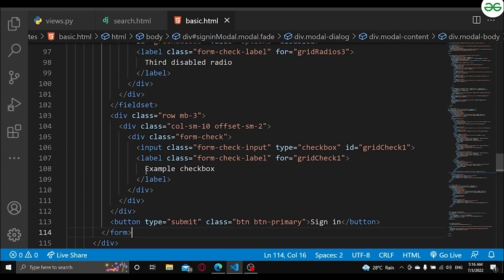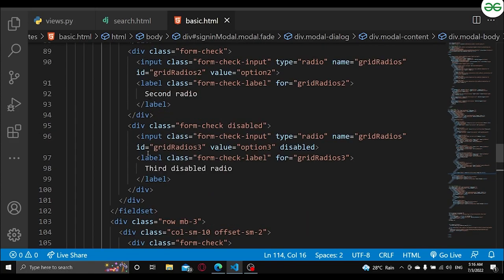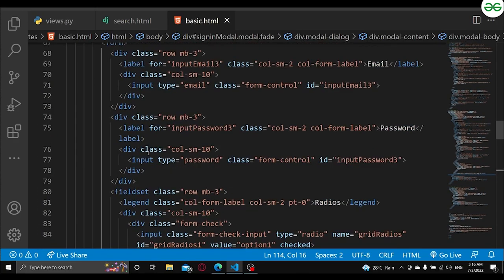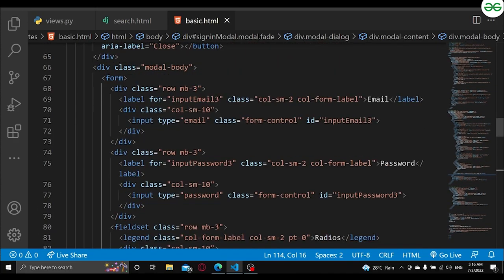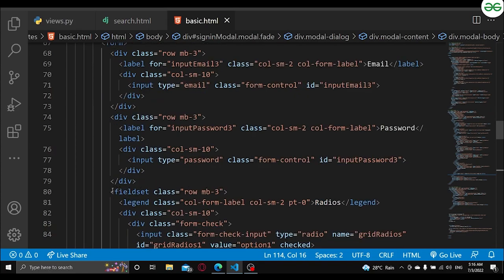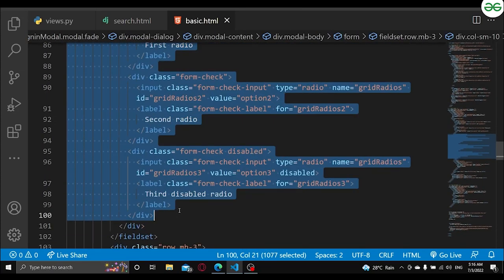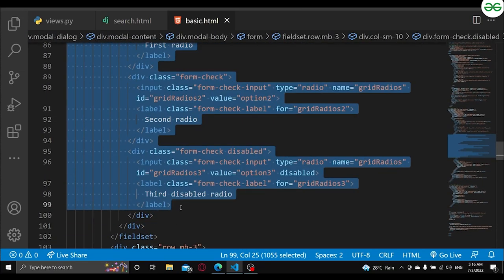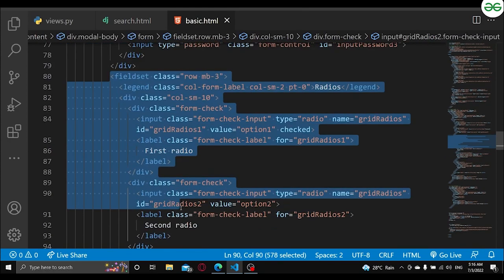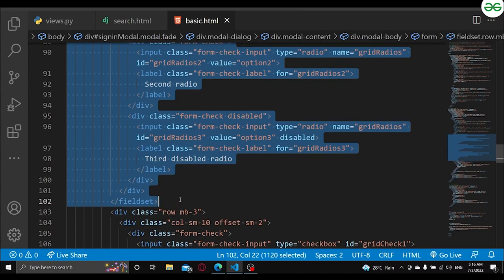I'll paste it here and we'll remove all the checkboxes. Email, password, label, then from this till fulfills it. Okay.